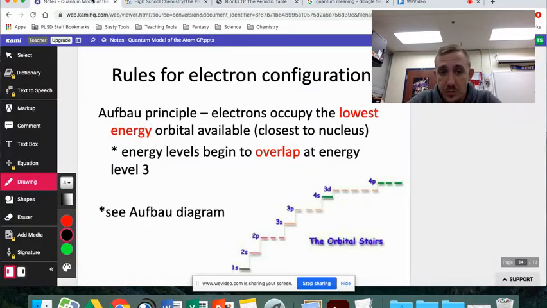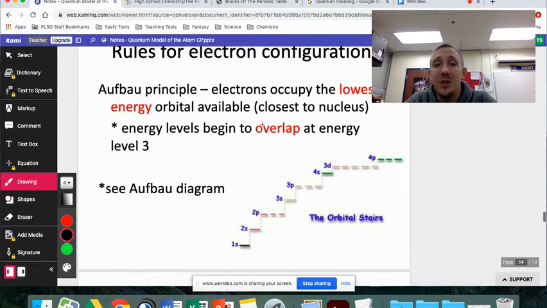So the Aufbau principle: electrons occupy the lowest energy level orbital first, or closest to the nucleus. The Aufbau diagram is going to fill 1s, and remember, 2 electrons are going to fill each one of these. So if I have 1 electron, 2 electrons, remember we account for spin. Each arrow represents 1 electron. Once I fill my 1s, you have to think about this.